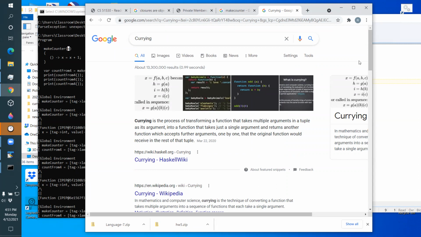JavaScript doesn't do this one natively, but it's part of Haskell and ML, and it's becoming part of other languages. We'll explain. But this is the third example we'll do of something that people can do with closures that makes them useful in the real world.